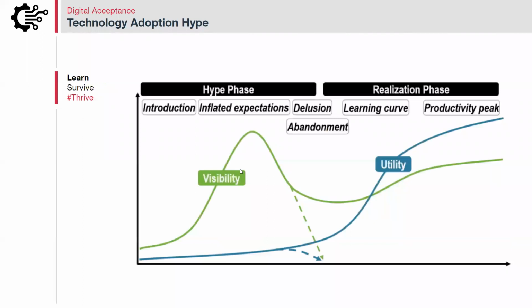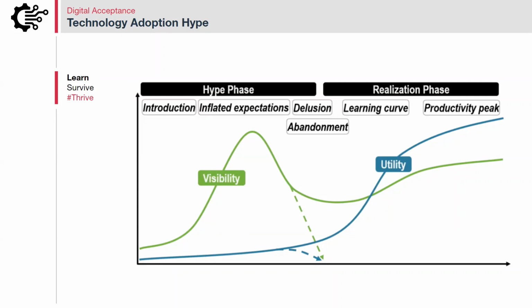Another common curve is called the adoption hype. Whenever people like Capricorn or any other agency who are trying to sell a software come to you to show you a demo, it will be like inflated expectations. You will see like this is magical, just like the video that was playing before the show began, that everything is magical. This is connected to that, that is connected to that, this is driving that, and everything is happening automatically. It doesn't happen like that. It's an effort. You have to learn, you have to do it. You still have to do your own set of work, but it just makes the communication a lot more seamless.